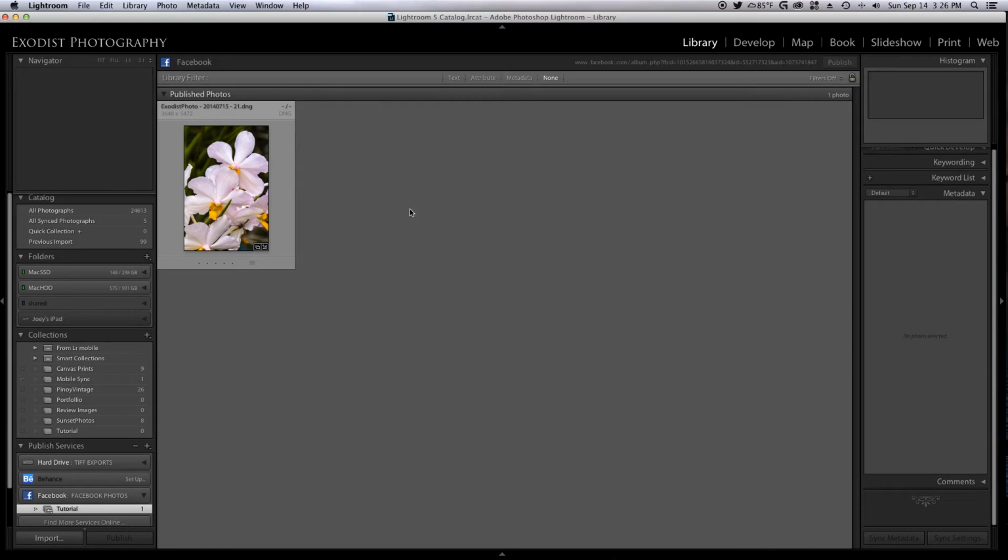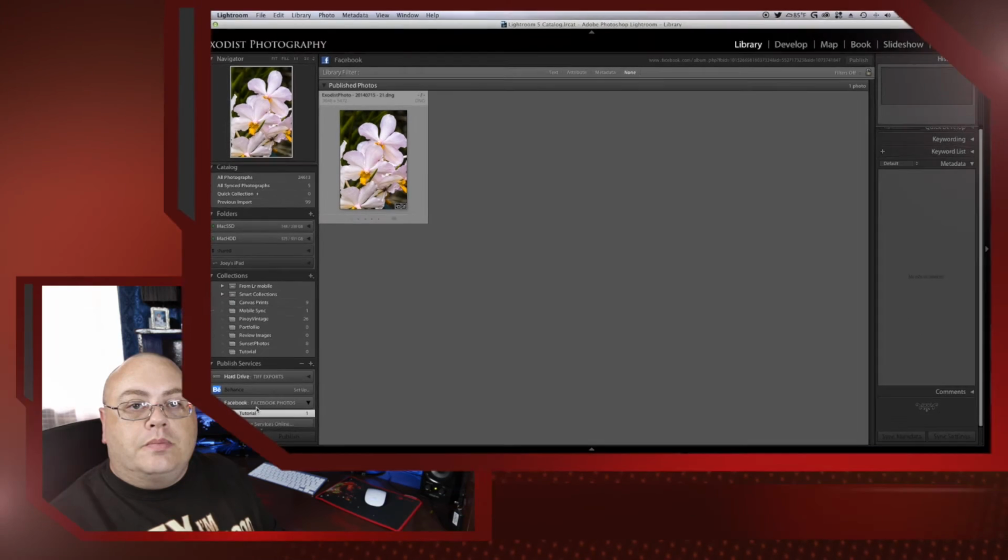Now, when you go to add more to this little publishing service, you can actually keep up the ones you got on Facebook through here. This is not actually another full copy, it's more like a virtual copy of all your files that you have. So if you want to keep up what you got on Facebook, you can do that through here. And you can actually set multiple occurrences of this up as different folders. So that's simply it, folks. That's simply how to set up publishing services for both your hard drive and Facebook.